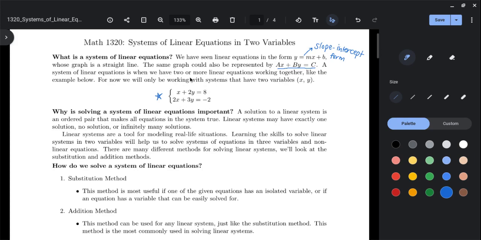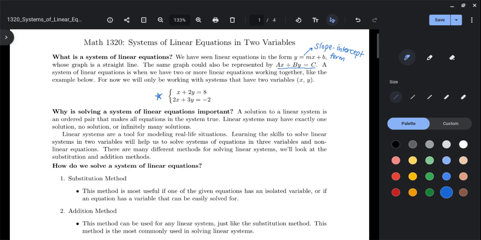So we have two equations. They are linear because the highest power we have is 1. So x and y are both raised to the first power. And we have them in the form of ax plus by equals c. I will say that when you're given a system, they won't always be in that form. And as you'll see later when we talk about methods for solving these systems of equations, we will have to put them in that form. It's just nicer for us.